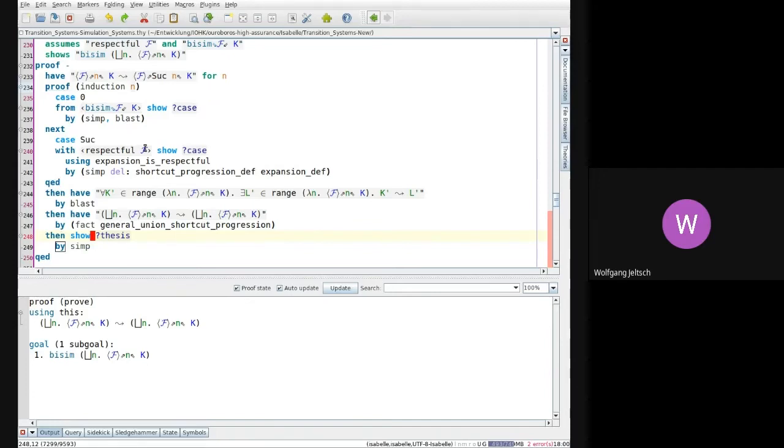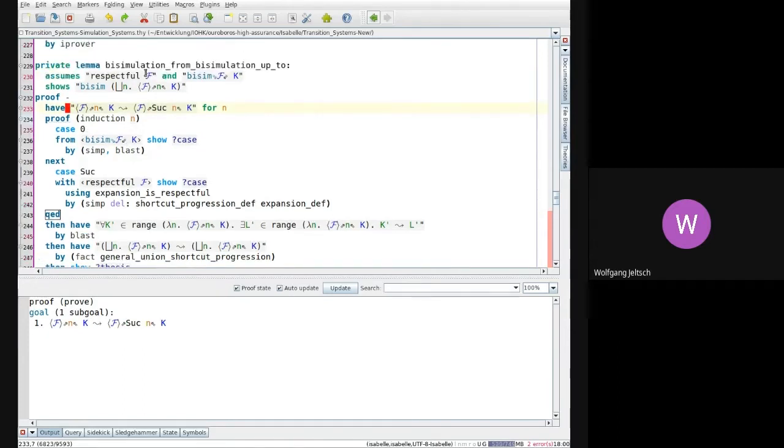There are also more shortcuts for very trivial use of by, but that's not a topic for now. So what is our first statement? Again, f is respectful. The user has submitted proof that k is a bisimulation up to f. And we want to prove that this union, where we use the expansion of f here, is just a bisimulation relation, not up to f or whatever, but just something that progresses to itself, so that we can then go on and say it's, by what we already know, included in the bisimilarity relation.